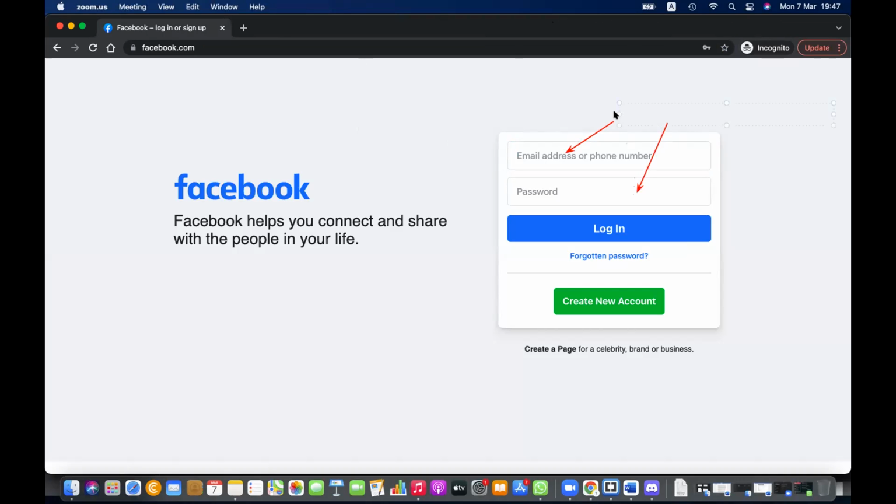These are text boxes. Everybody understood this? Yes. Yes, sir. Okay, then what is this login and create? Button. Those are buttons. Buttons. That is also correct. Text boxes and buttons. And I'm going to create a new account now, right? Since you understood this, I'm going to create a new account.